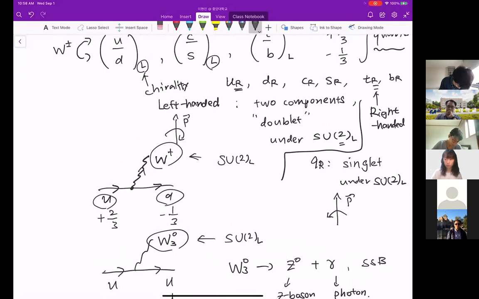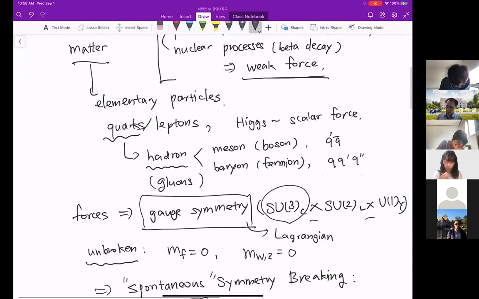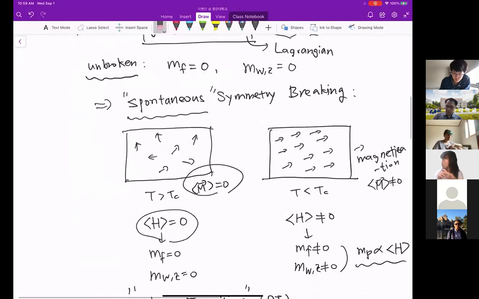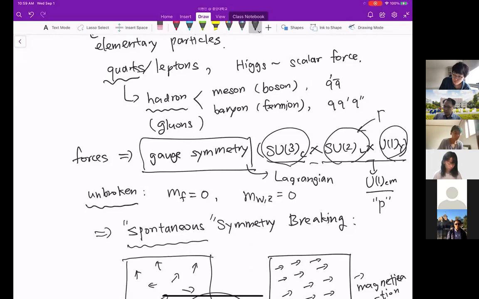So the so-called parity is violated explicitly in the standard model because of the SU2 electroweak. But as you remember, there are SU3 and hypercharge. Of course, hypercharge also distinguishes between left-handed and right-handed due to the different U1 charges. But in the end, and we are going to discuss this, these two are broken to U1 electromagnetism. So this guy and SU2, those are parity, a good symmetry. But this guy is parity broken explicitly.